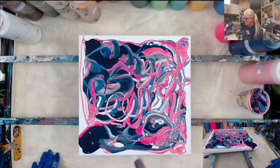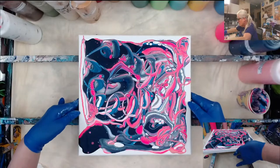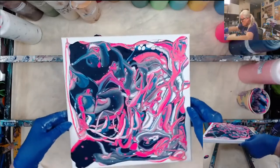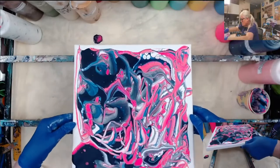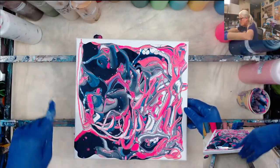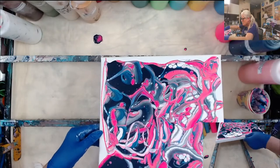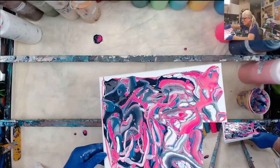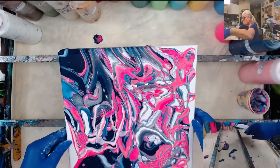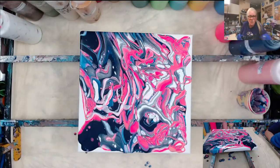Okay, I'm going to torch first. Then I'm going to have to do the shimmy, because I can see a couple of little places that need to be filled in. Okay, come on. I got 2 holes down here. Oops, it's already starting to run off. Okay, I can afford to lose these 2 corners, so I'm going to find the way to my paint, which is right here in the middle. So now I'm going to go back towards that corner and pour some of that blue off. There we go. Bring the weight of the paint back. Oh, I swear this pink. Maybe I shouldn't have used so much pink. Oh! Well, thank you.